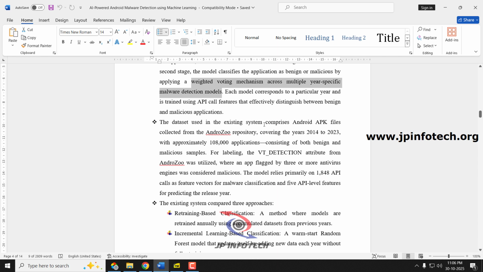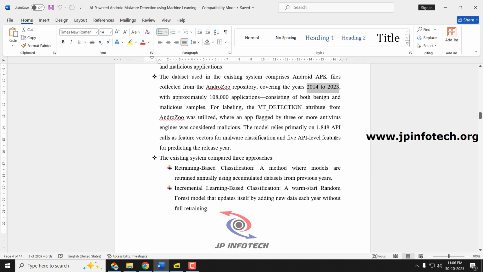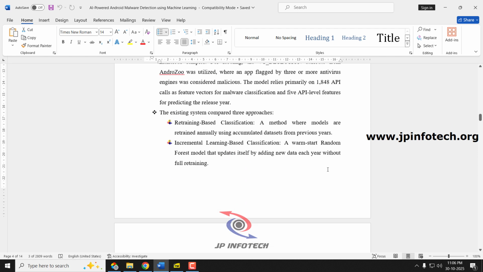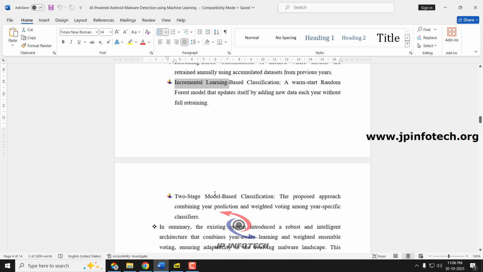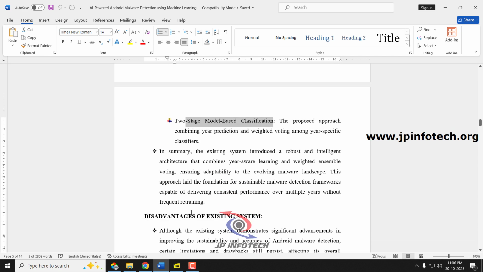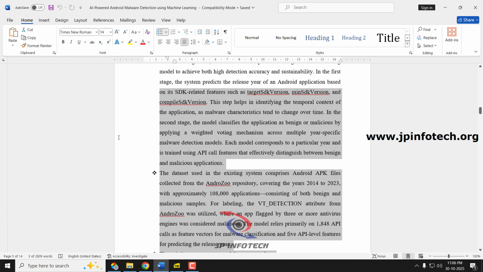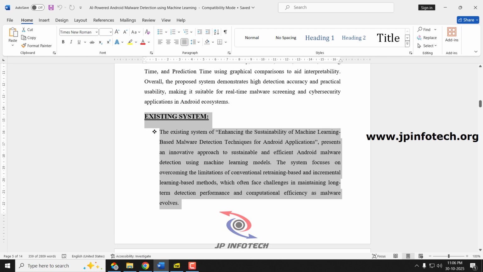The dataset they used contains the AndroZoo repository, covering the years from 2014 to 2023. In the existing system they compared three approaches: retraining based classification, incremental learning based classification, and two-stage model classification.